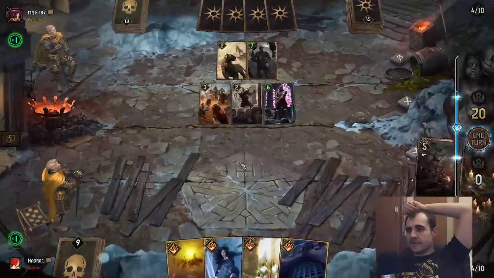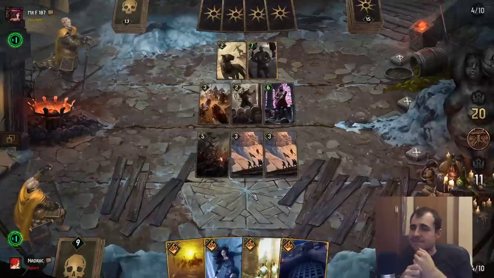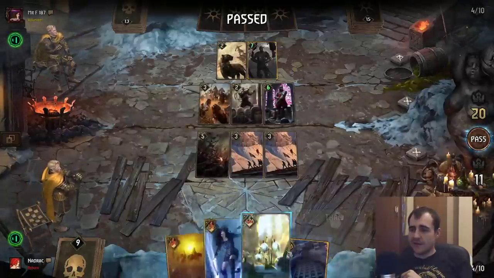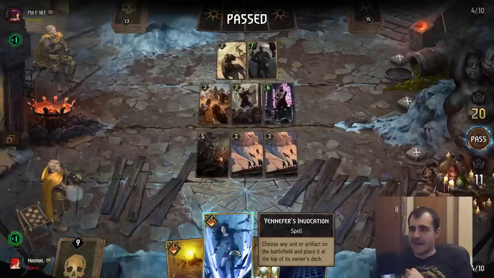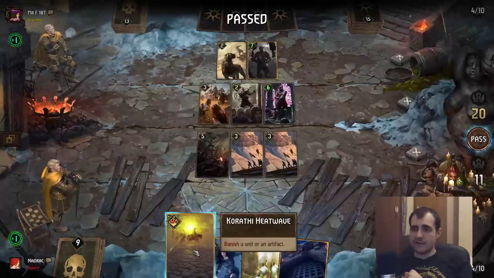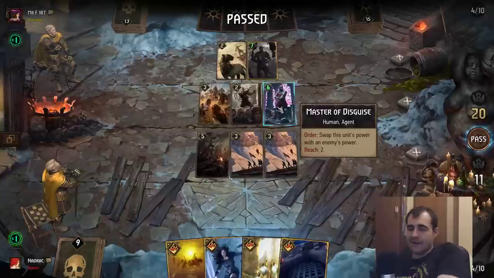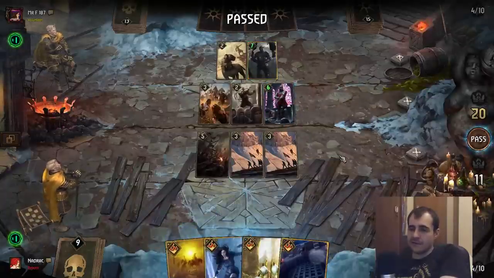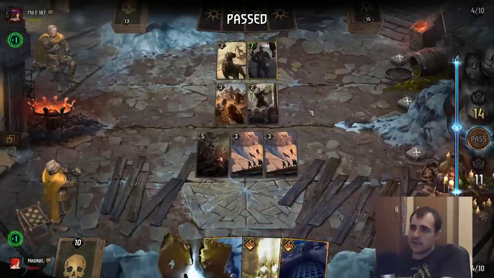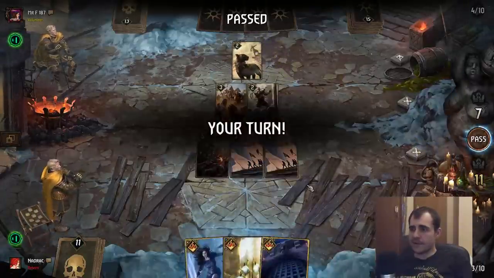Okay, let's do slave. Yeah, we can't do the tar. This is all good. We can do Tar. Yennefer invocation. Grab the heat wave. If I could put trash on the top, I would do it. But I think we gotta do Karate Heatwave and delete those. And we still have the last say with Yennefer invocation.